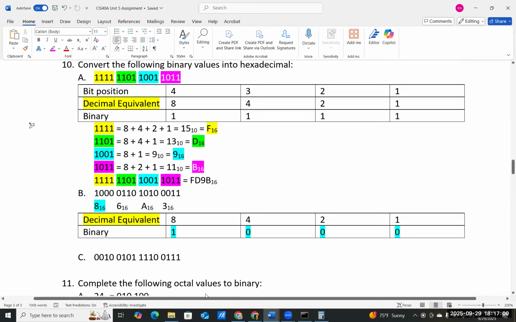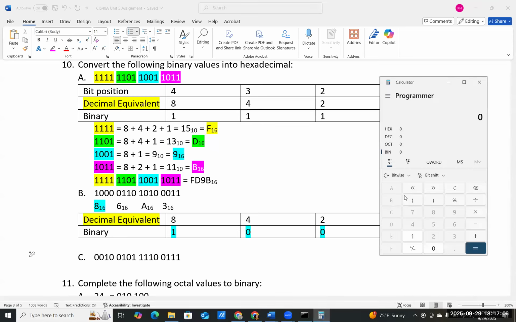Okay. See, I did not solve, so how do I put this in the calculator to do it quickly? Because maybe it's hard for me to memorize, right? For C, you open up your programmer calculator, click bin, and you just type in 0010, right? Like this, and you click the hex, and it tells you it's a 2 in hex.